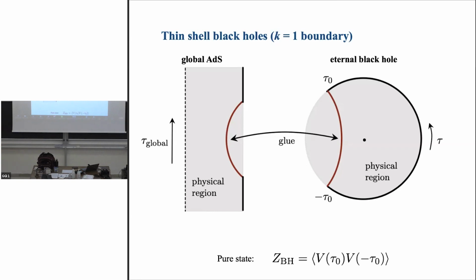Okay, is that clear? Sorry, Tom, can you just say what the Lorentzian picture is, that it's a one-sided black hole with the shell behind the horizon? That's right, and this will be important later, but it has a shell behind the horizon already at time 0. Yeah, because it's not an end of the world shell, right? There's something on the other side of the shell, because you're doing this gluing. Oh yes, that's right. It's empty AdS. It's like a collapsing star that comes out of the past singularity. Exactly, that's right.